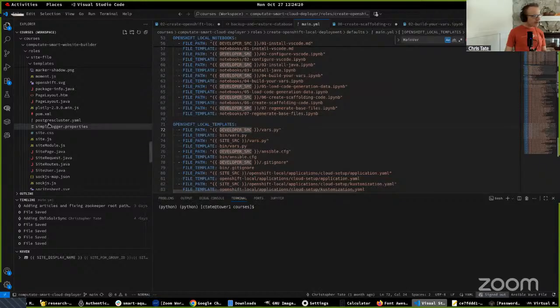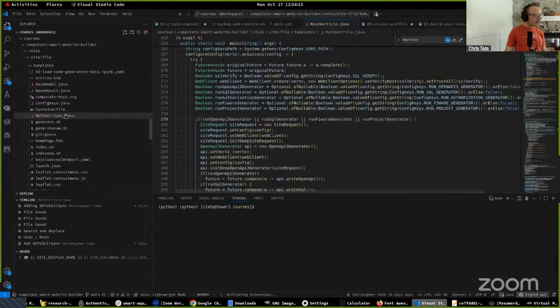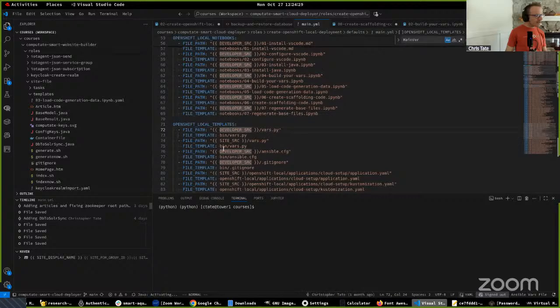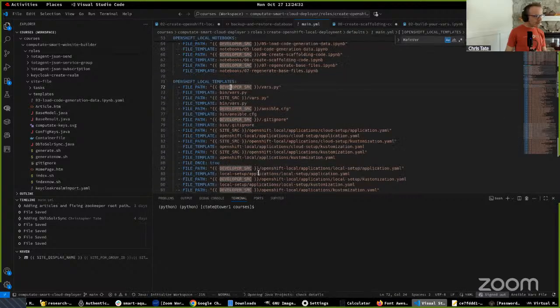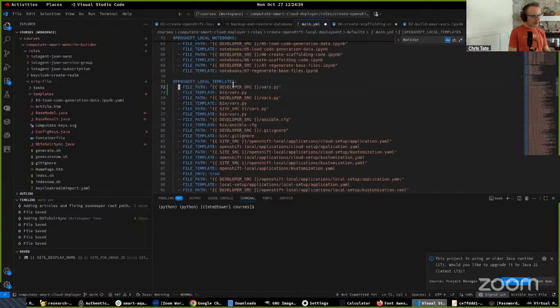And we have this main vertical.java template in the templates. So let me add main vertical.java site file.